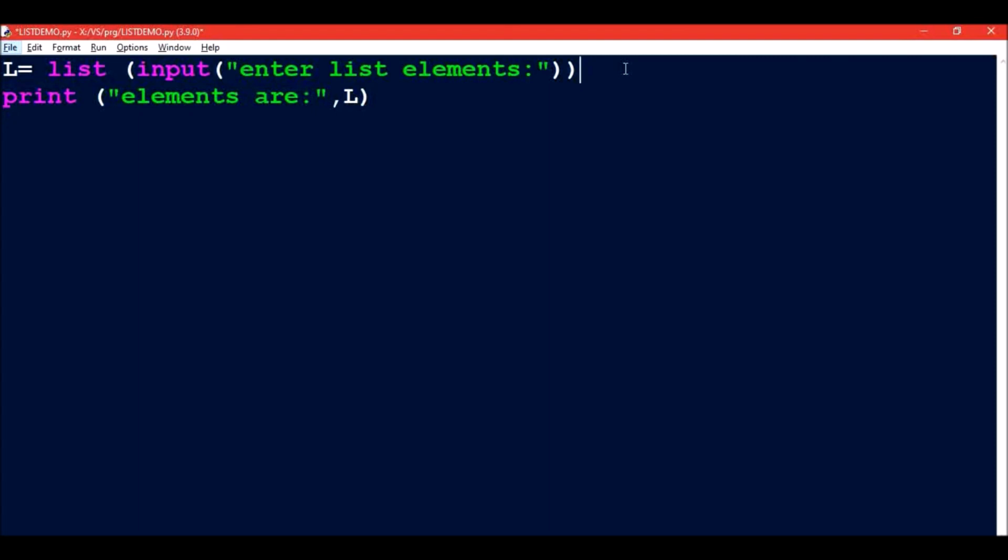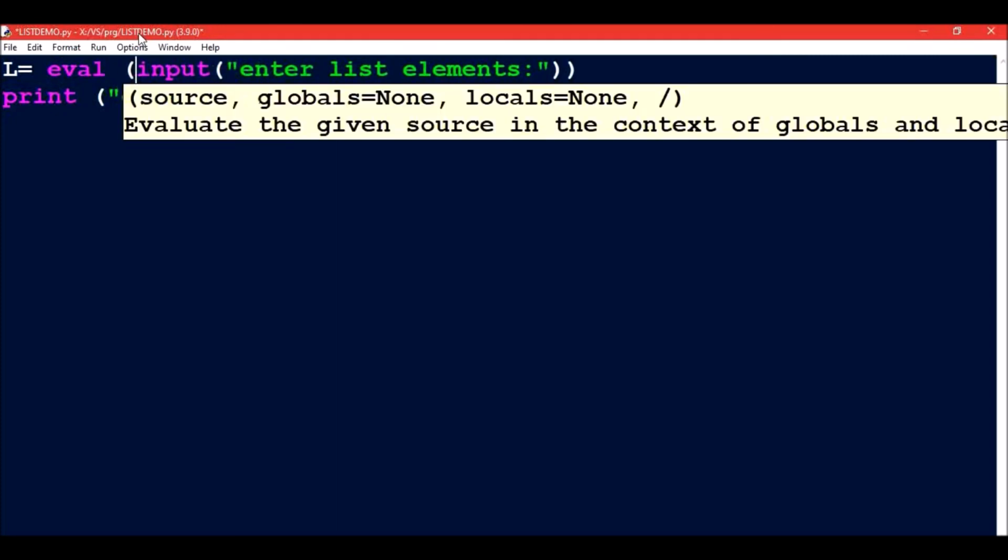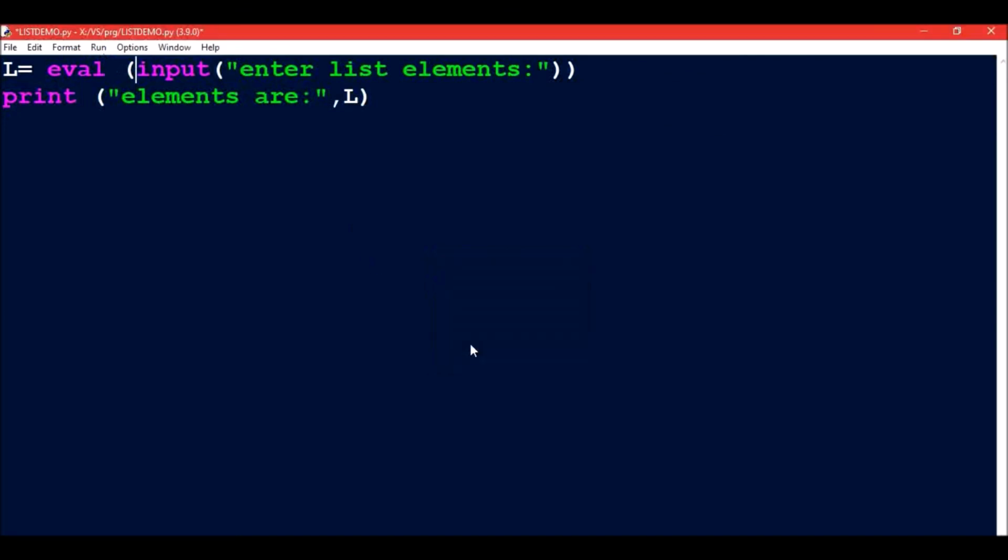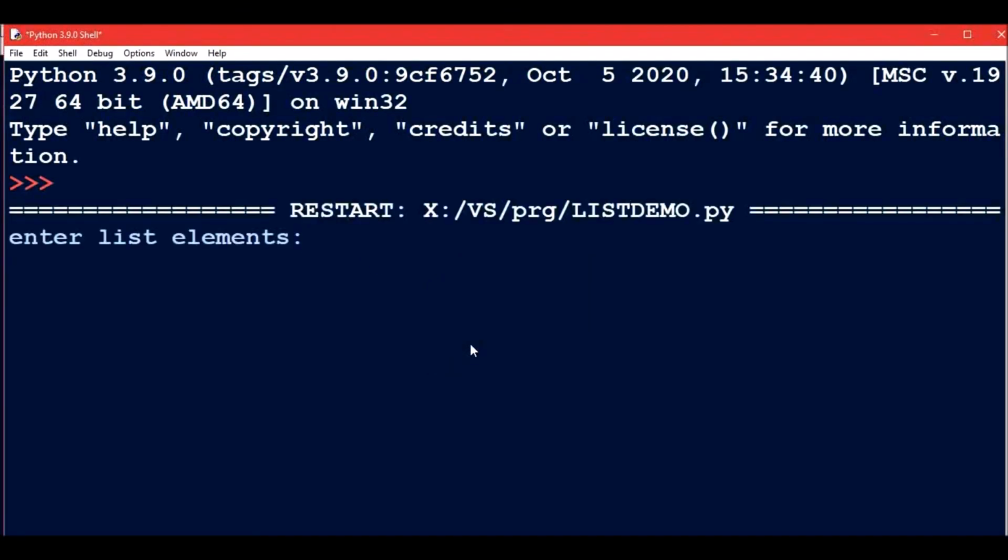To enter a list of integers through keyboard, you can use the method eval. So for this, what we will do is we remove this list from here and we write eval, then open bracket and then input like this. Then when I run this, now it will ask me to enter the list elements. Now in this case, we will not enter the elements like earlier. We are going to enter in the form of a list only, like 67, 8, 87, 9, let's say, and then this. So whatever elements we have entered, now they are not coming in quotes, that is, they are coming as integers.